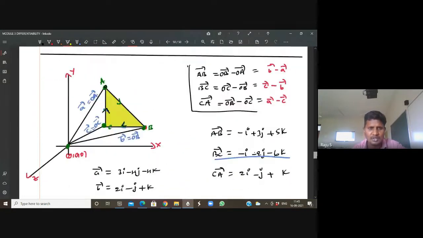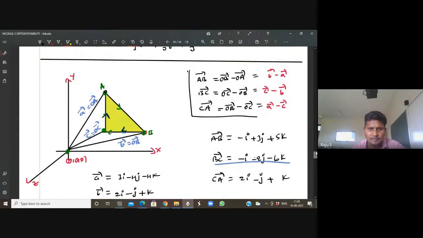First, what I have done here, with help of given vectors, I found the sides of the right angle triangle. I found all the vectors like AB vector, BC vector, and CA vector. Then here you have to change the position vector here. After doing that, we know that this is C, this is A. This is vector A is equal to OA vector.